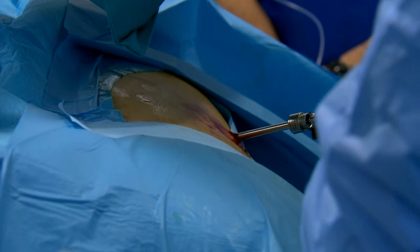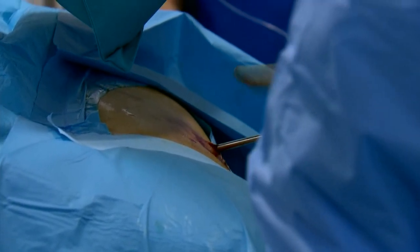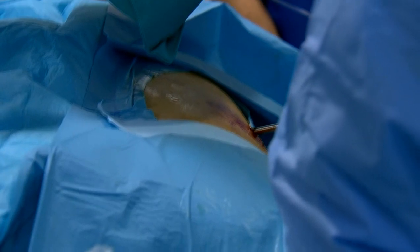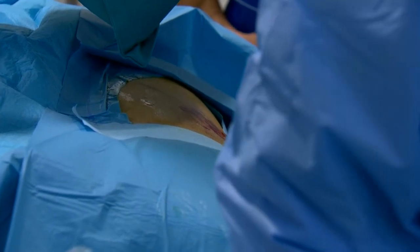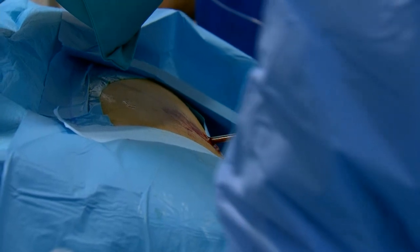How do you rotate this? You rotate just like this. Always like a half circle. Forty degrees. No, more than that. This is to avoid a sudden movement, so as not to injure the kidney.